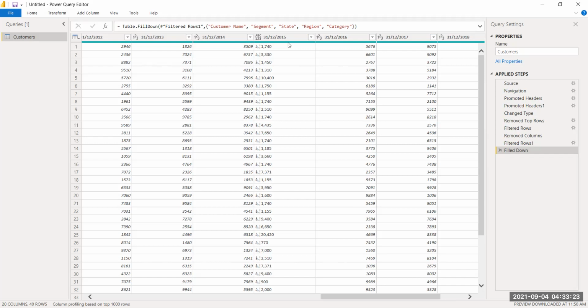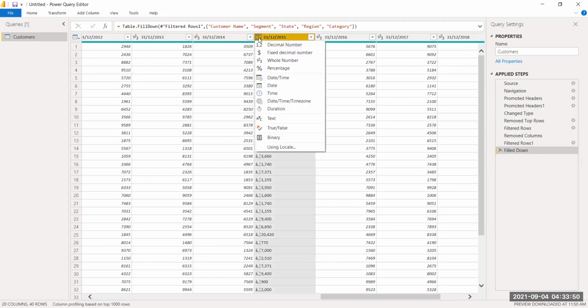We change the format. So if I change the format, now look at the data type. Can you see on top here? You have 1, 2, 3 and ABC. ABC 1, 2, 3. So this one tells you that it is a number. This one tells you it is more variable characters, text, letters. Exactly.